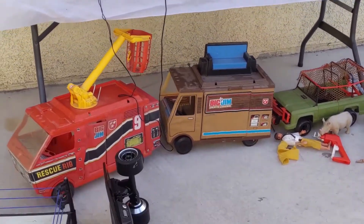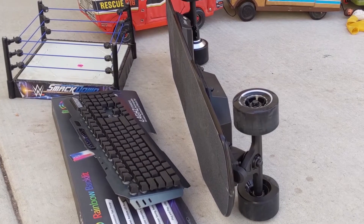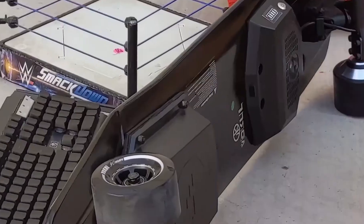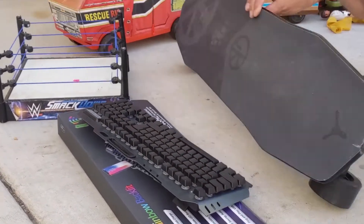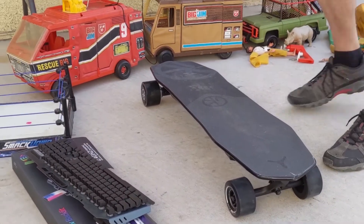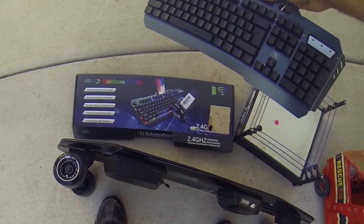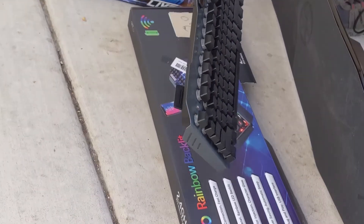I normally don't buy a lot of pallet sales, but I do stop and look every now and then, and I did find some interesting items. One was this cool electric skateboard — came with a charger but no controller. It's going to need a new controller, but I got it for $25 and it was over $500 new, so we've definitely got some big money potential. The bust, however, was a cool computer gaming keyboard that not only doesn't work, it's missing the wireless pieces that make it work. At $10, total loss.